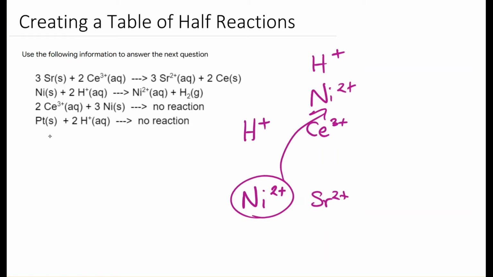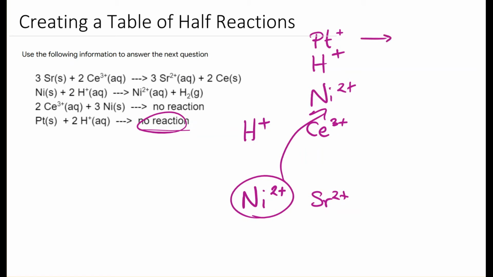Let's look at the last reaction. Platinum and hydrogen ions. Hydrogen ions want to steal the electrons away from platinum. Are they successful? No. So who wins the battle for the electrons? Platinum or hydrogen ions? Platinum does. So platinum needs to go up at the top. And we don't know what charge it could be because there's no reaction. So you just look at the answer, but we know it's going to be positive. Platinum plus, platinum 2+, platinum something, whatever.